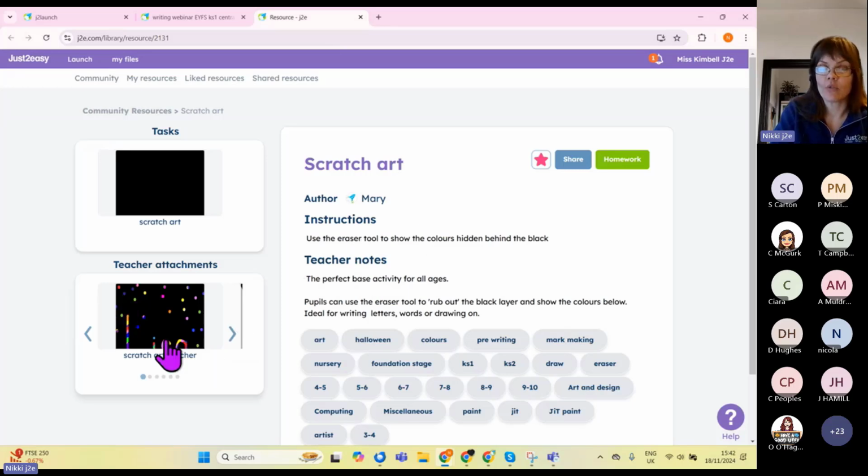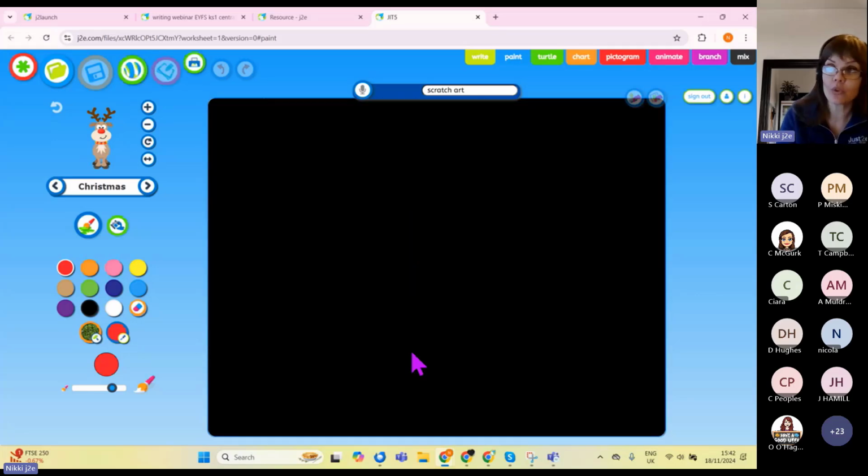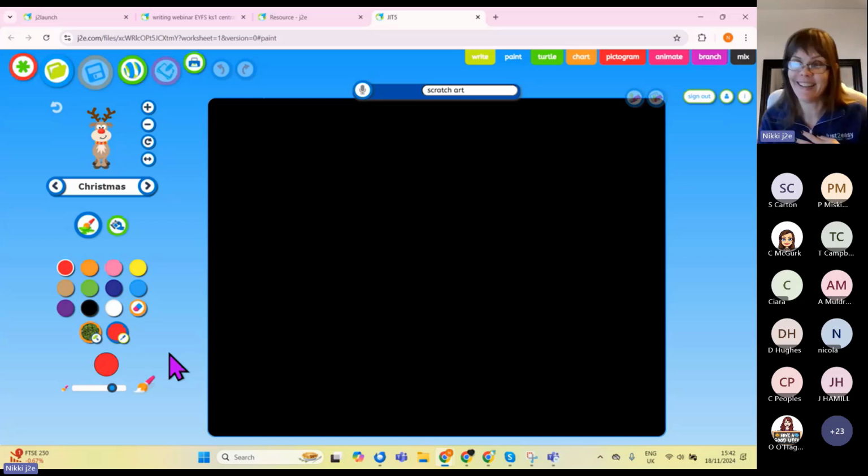Now, this one is scratch art. I remember this. I'm an 80s baby. I remember this with a little sort of metal pen, and you can scratch it out. It's got lovely rainbow colours behind it. So just to give you an idea, this would be very nice maybe on a board, or to load it on an iPad for the students. You could combine it with a stylus. I think I bought a class set of stylus. I don't know what the plural is, styli, for my class, and that was really helpful actually, because it helped them with the pincer grip, and they could use the stylus on the screen.